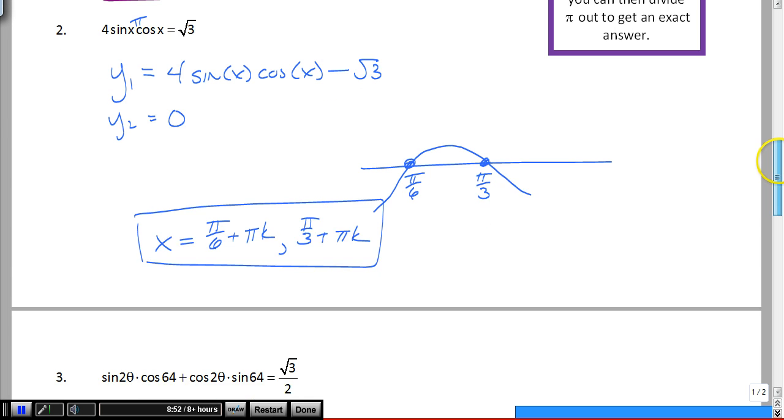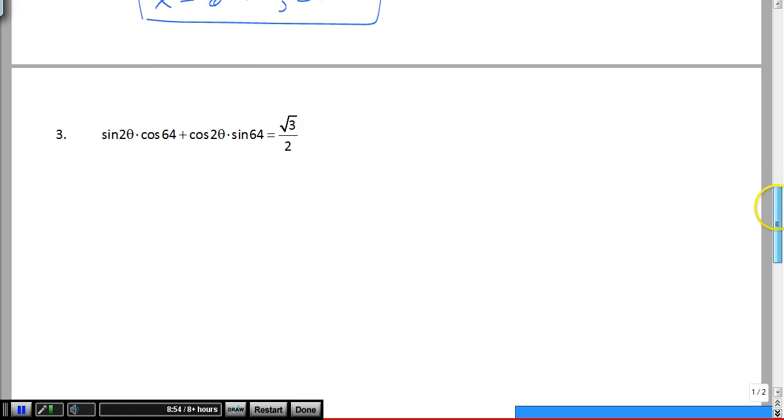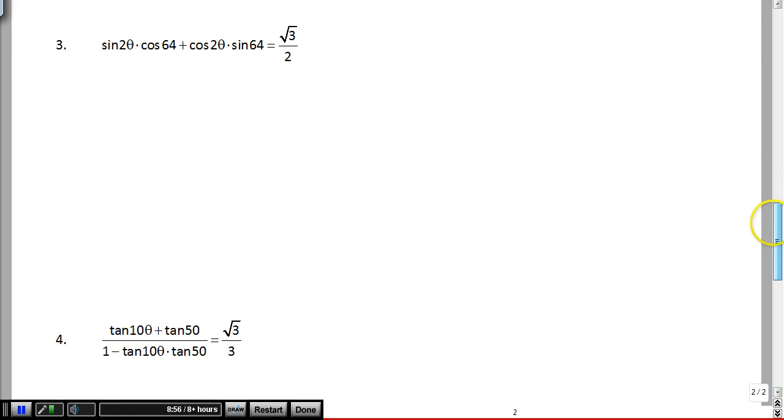So now there's only 2 more, and now that you know how to use your calculator, these 2 are in degrees, so make sure you change your calculator to degrees. I would like you to try to finish these on your own. Just make sure you type Y1 very carefully and make sure Y2 is 0. In this case, you're going to want to subtract your square root of 3 over 2 to the left side first, and sketch a graph, find your intersections, write your final answer, and you're good to go. So give it a try.